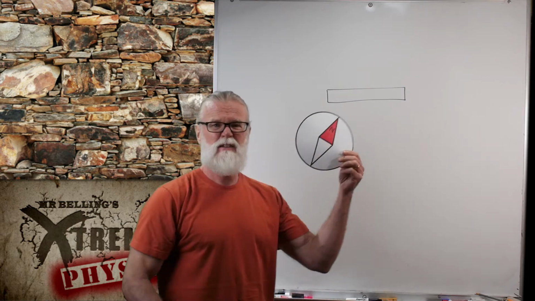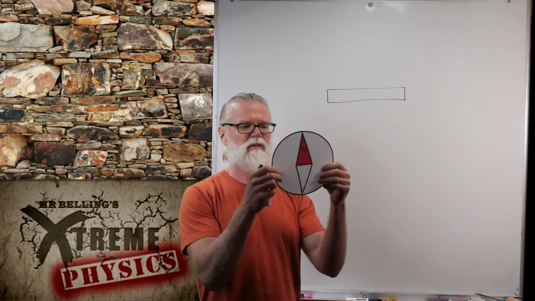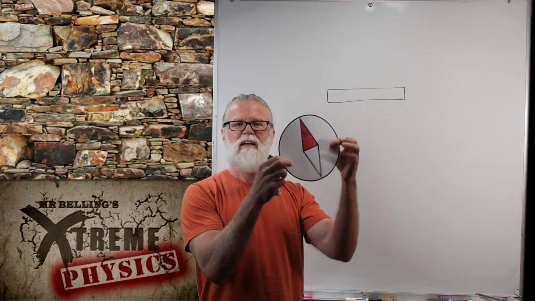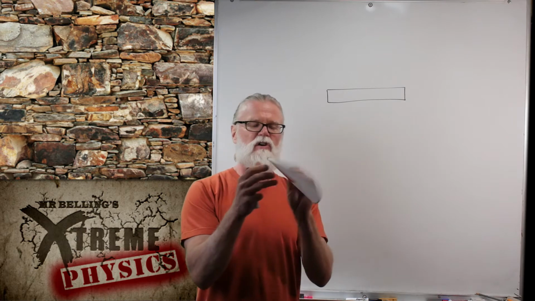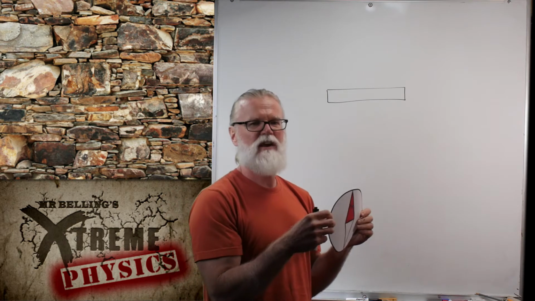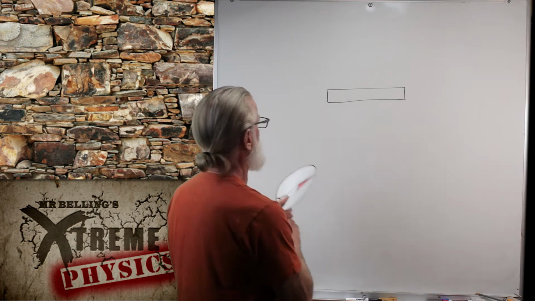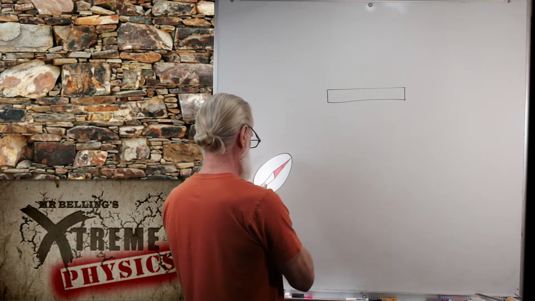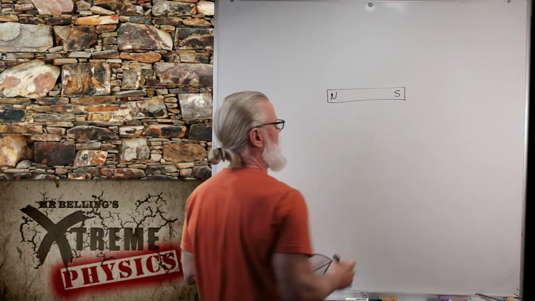When we talk about magnetism, we're usually going to use compasses. And a compass is just a bar magnet that's allowed to rotate. It aligns itself in a magnetic field. So the direction of a magnetic field is defined as the direction a compass points when in the field. So if I had a bar magnet like this, and let's say this is north and that's south.